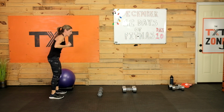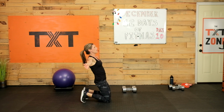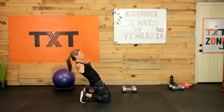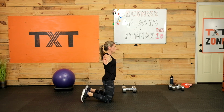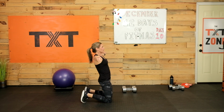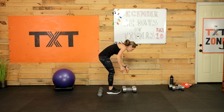All right, one more to go. Kneeling. Also something else I'd like to mention, arms out to the side. Here we go. This is 4 rounds today. If you're just starting this fitness journey, you might want to stop at 2 or 3. Usually I recommend 2 to 3 sets and working up. Usually 2 if you're just really getting started. And then work into 3 sets and then go for 4 as you reduce that level of soreness and you increase your muscle endurance and stamina. All right, here we go.